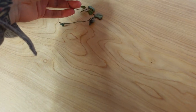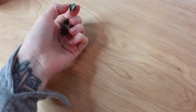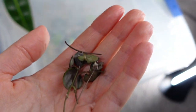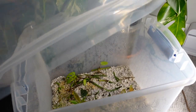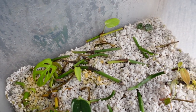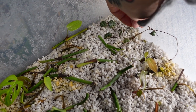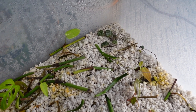Oh yeah, we have to put these guys in my perlite box. Let's go do that right now. I guess I'll put it in this one. So I'm just going to lay them down, I guess? I don't know. Alright, we'll see if they do anything in here.